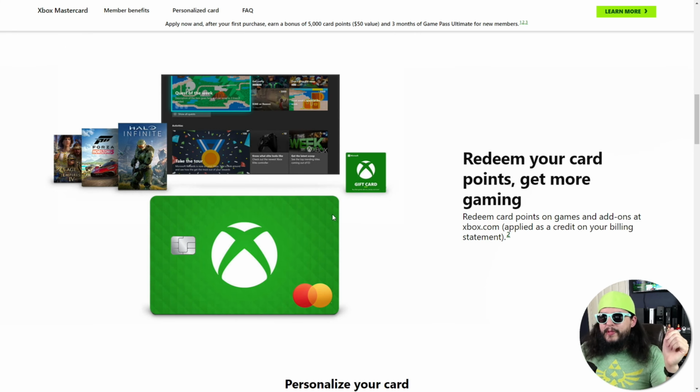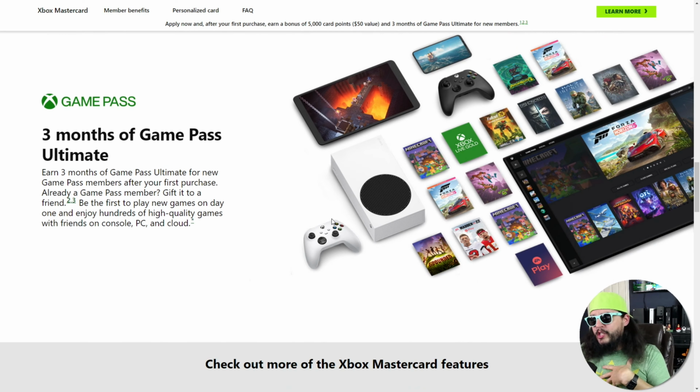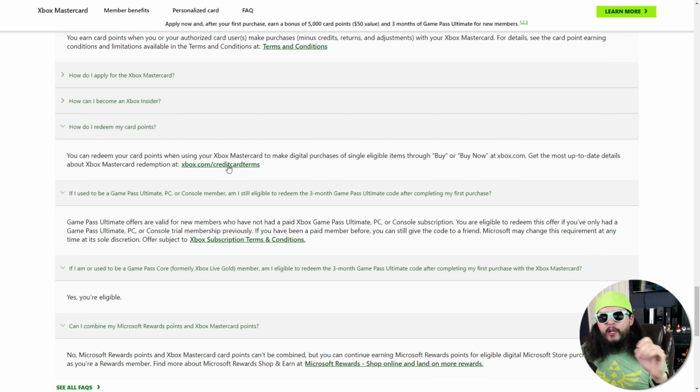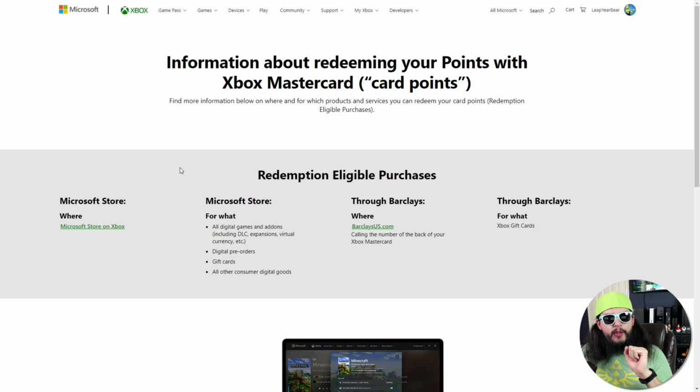Now, a lot of credit cards do have these limitations, like you can only redeem them for miles or on certain websites, but the one credit card that I do use is an Amazon credit card, which means I can use those points for anything on Amazon. And I would say that the benefits of this card are not enough to make me personally apply for it, but if you're really curious, you can click on these links right here and look at the card terms and conditions. So is this a way to actually get more Xbox by using this card? Well, yeah, technically it is, but I personally do not like the restrictions that are on this card. But for the insanely curious, you are able to redeem your points here on their information page.